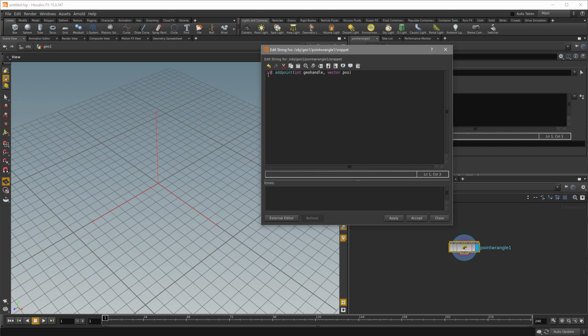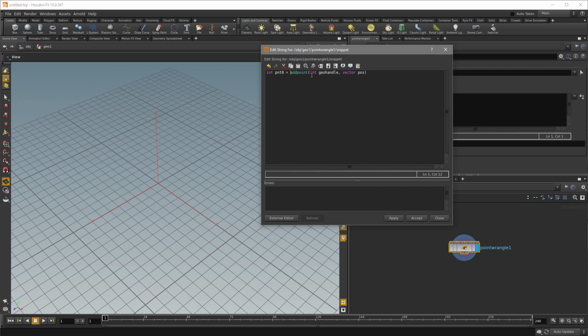It's telling me it's returning an int. That is because this function is creating a point and it's giving back to me the index of this point. So I have to create a variable. In this case, I call it pnt for point 0. Will be the index that is returned by the function addPoint.